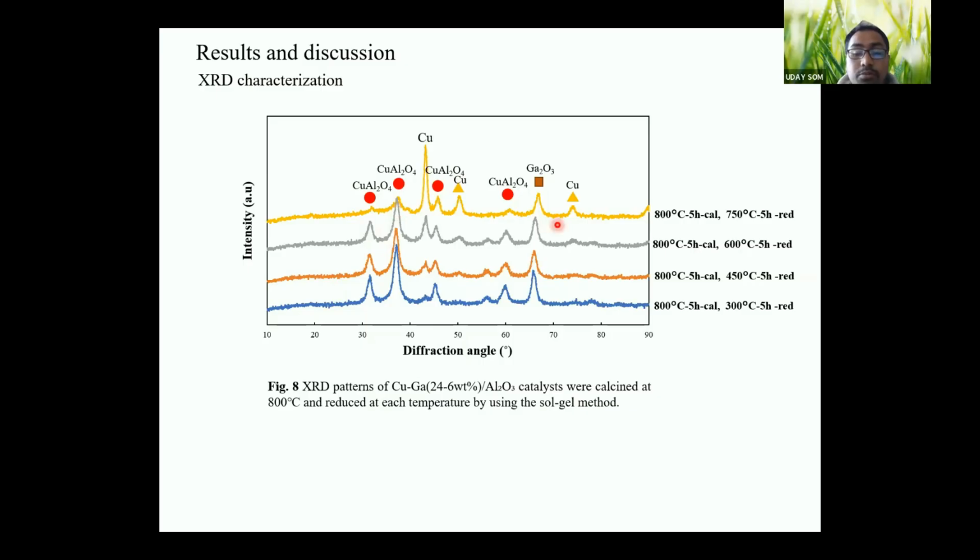After reducing the copper oxide, no peak shows, but before reduction, they get higher peaks. The diffraction peak intensity may vary slightly at different growth temperatures. So increasing the reduction temperature, the peak intensity is lower because of the lower crystalline size. So the lower temperature peak is higher for the higher crystalline size of the gallium or gallium oxides.